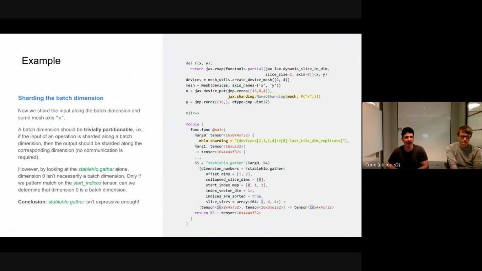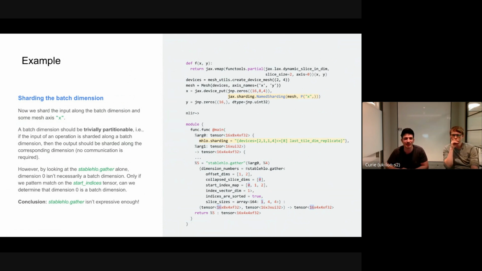And here I show what happens when you add sharding. Let's say I want to shard this batch dimension of size 16 on axis X, and in MLIR I'm getting an MHLO sharding. I wanted to trivially propagate this sharding from arg0 to the start indices and to the result of the gather, because it's the same dimension.